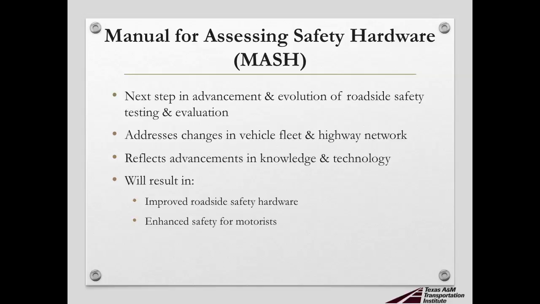It addresses a number of changes that we've seen in the vehicle fleet to keep it more relevant. It reflects various advancements in knowledge and technology that continue to occur. Ultimately, through the implementation and adoption of this document, we'll have improved roadside safety hardware that will in turn enhance safety for our motorists. Our overall objective is to help reduce those injuries and fatalities that result from roadway departure crashes, and roadside safety hardware is one of the key elements in that equation.